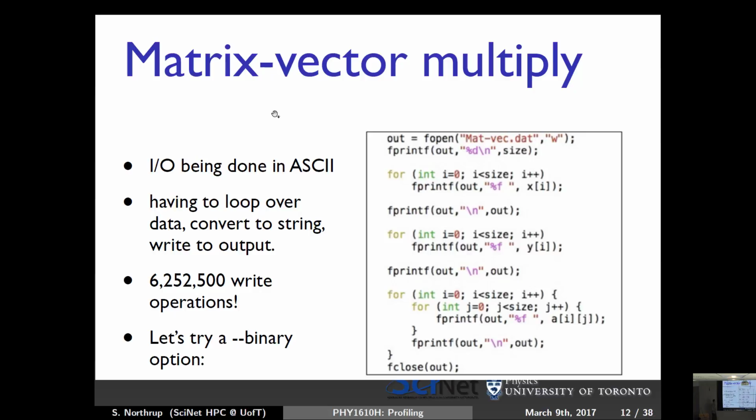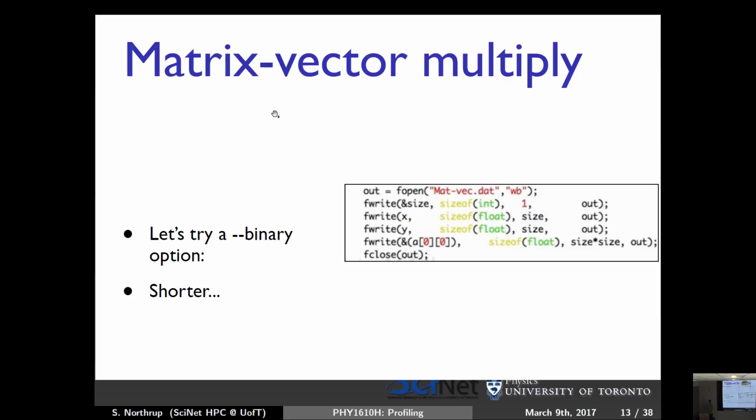So obviously, that's an easy target or low-hanging fruit. Let's just replace that one function with an equivalent binary writer. So instead of us going fprintf for each one of those little entries in those matrices, we're just going to take the full vector. We're going to fwrite the whole size of it as 1. So this is just the binary equivalent of an fprintf, but we're actually going to take the whole matrix and just dump it. So there's no conversion in that system time.